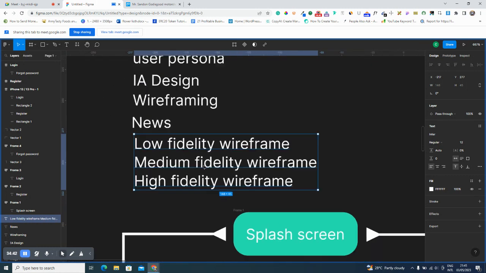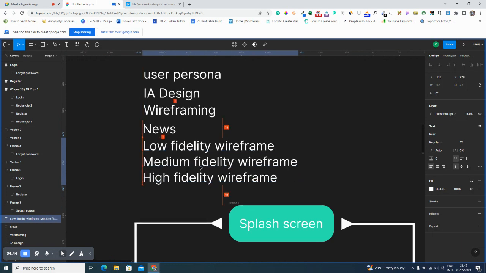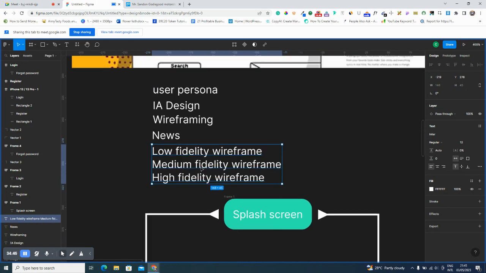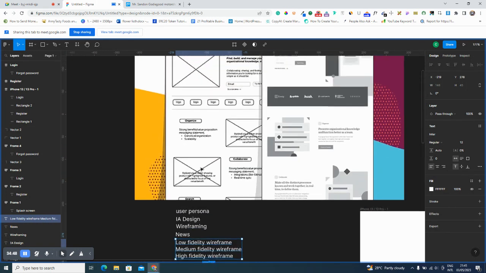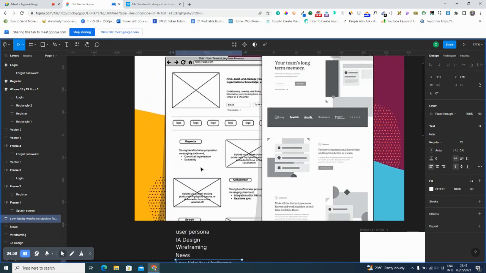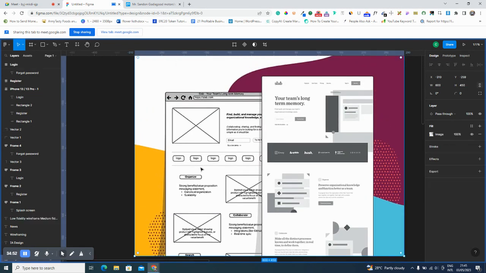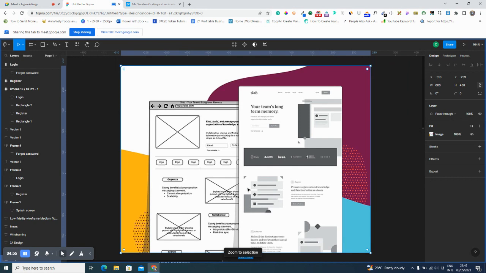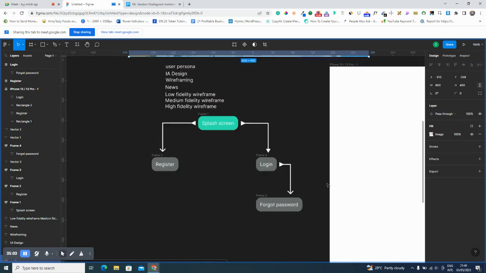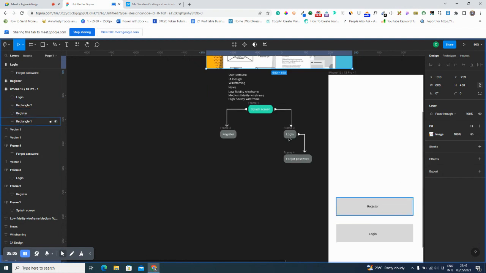So, what is low fidelity wireframe? What is medium fidelity wireframe? And what is high fidelity wireframe? And that brings us to the image that I have projected on your screen. This one you see over here is pretty much identical to what I am doing over here.